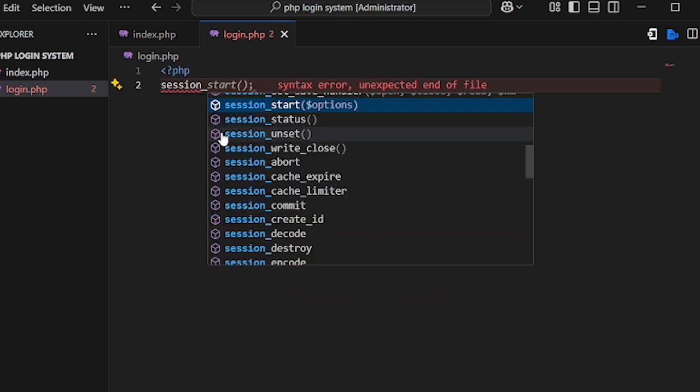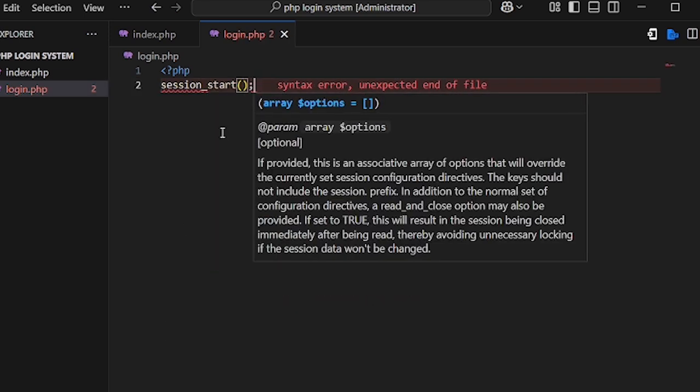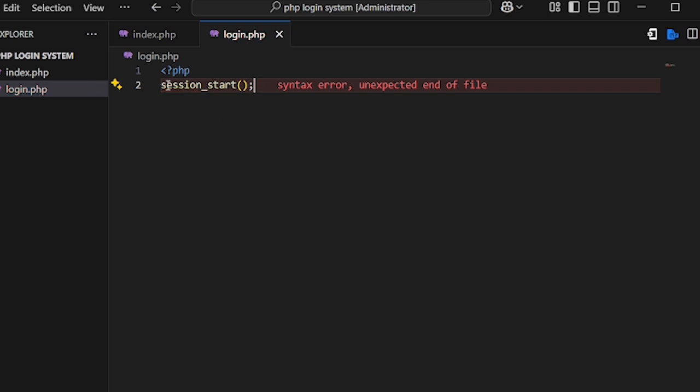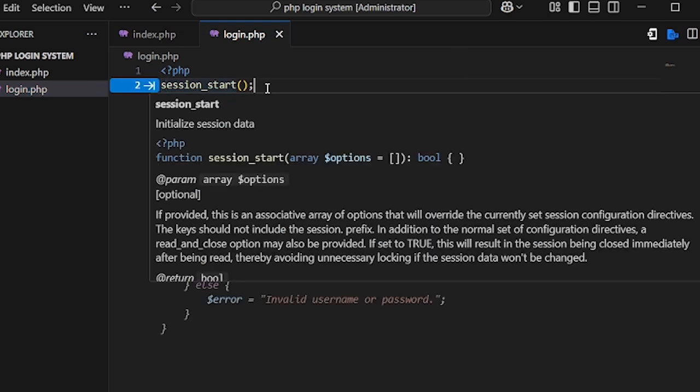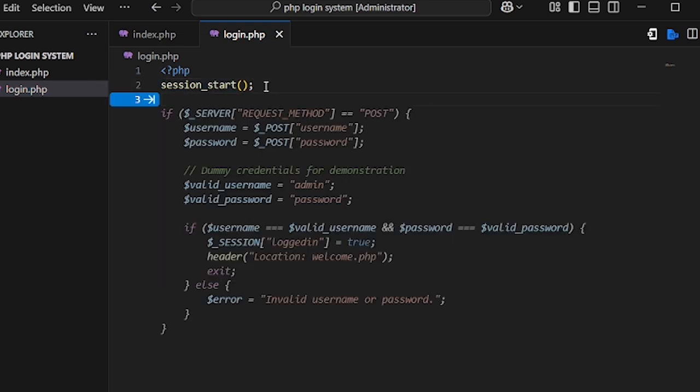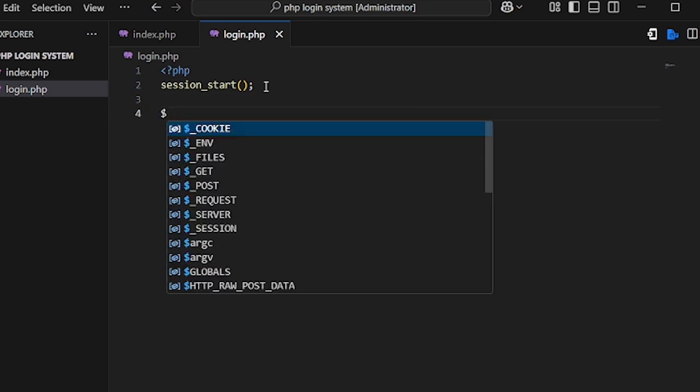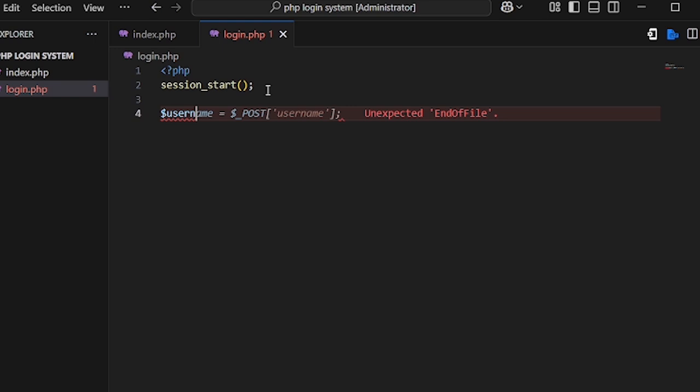As you see, the first thing we have done is session start. A session allows PHP to remember the user after login. Next, we collect the username and password from the form.